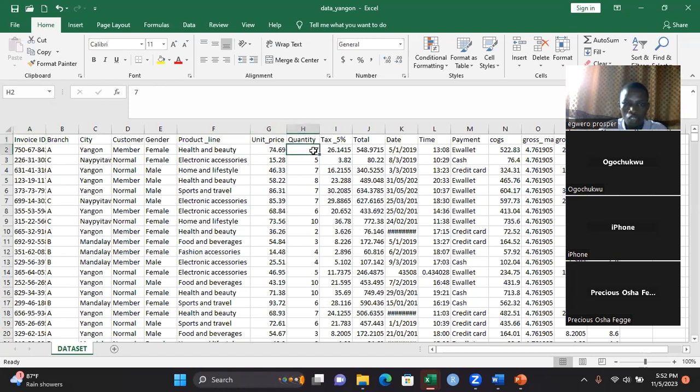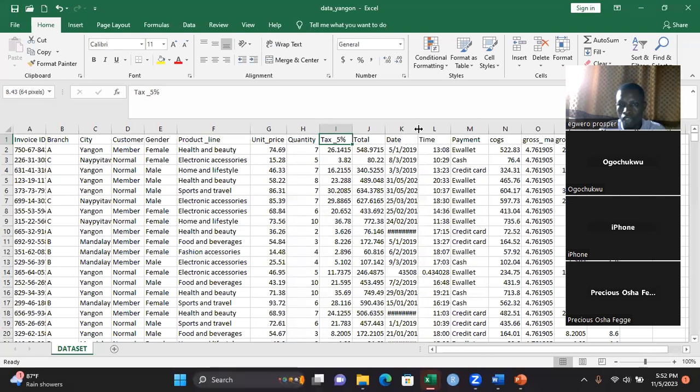Then we have quantity, which defines the number of items purchased by each customer. Then we have the column tax. As you can see, the column has specified the percentage rate, which is 5%, probably of the unit price or the total price.